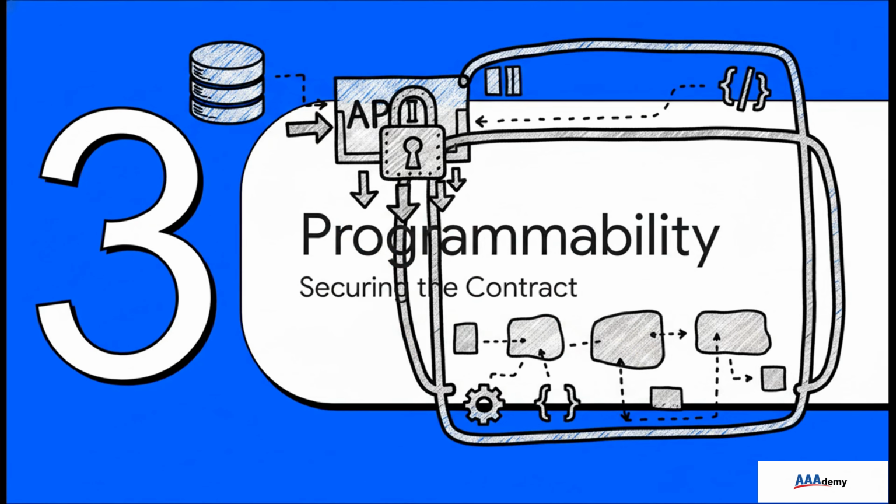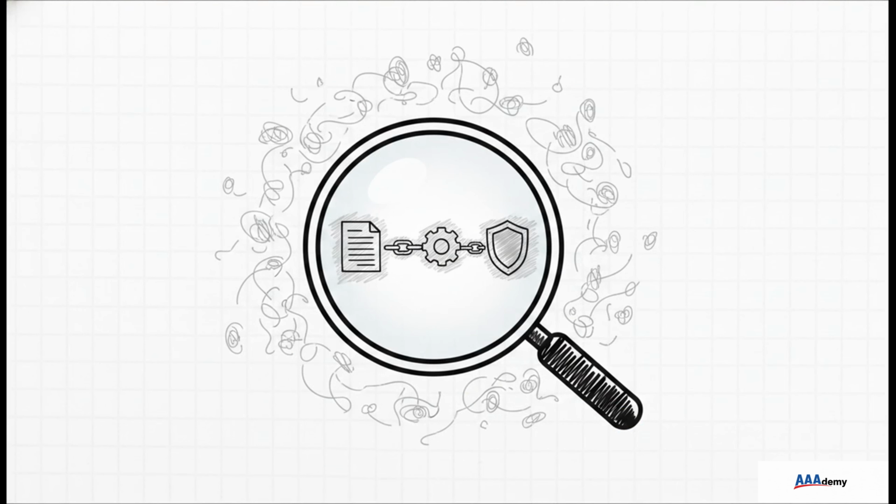All right, Section 3, data control with programmability, securing the reusable contract. Let's see how this builds on our evidence-first mindset. The exam loves to frame programmability objects as the hidden control points behind inconsistent data APIs. If a stored procedure or a view fails, you have to isolate the specific dependency chain. Are the parameters right? Is the transaction scoped properly?